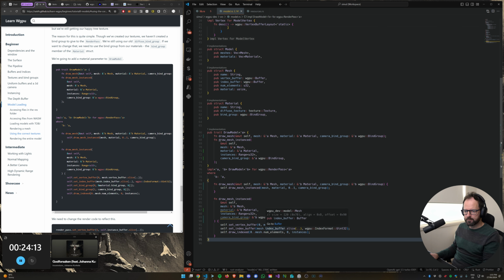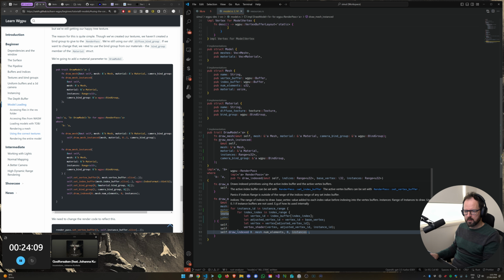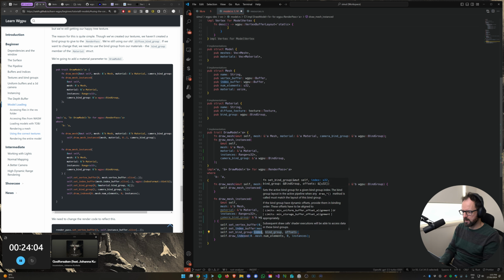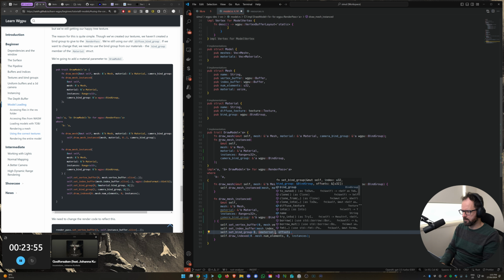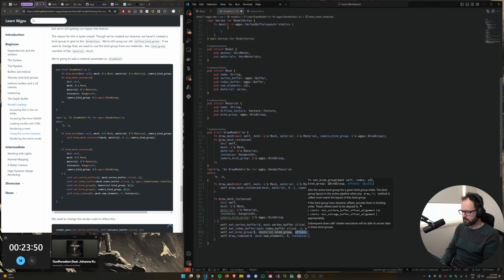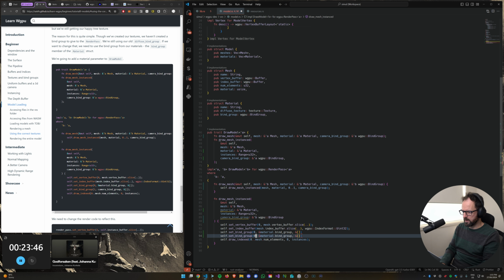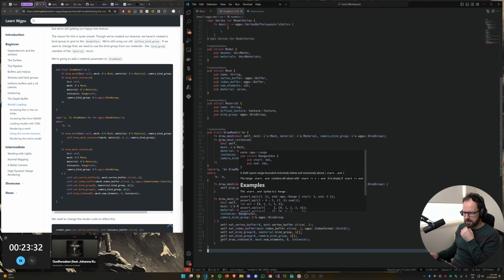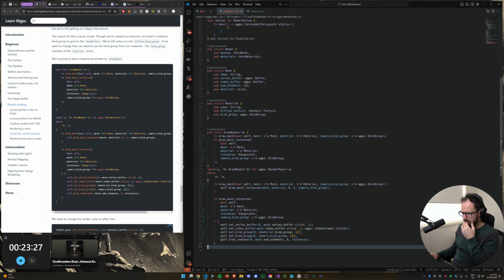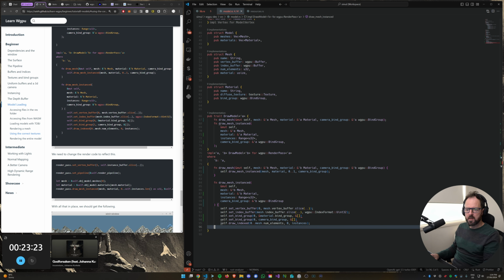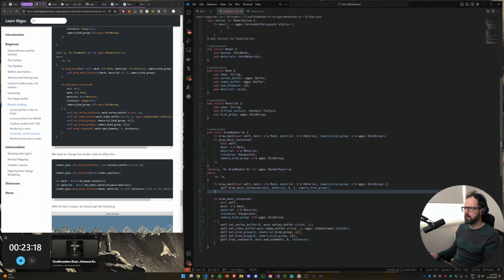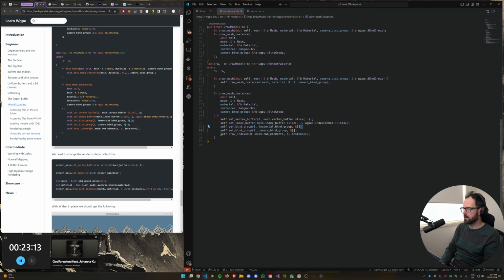Great. And then we set the vertex buffer. We set the index buffer. And then we need to set two bind groups. For zero, it has to be the material bind group and then an empty slice. And then we do the same thing for the camera bind group, but not as a reference, because we're passing in a reference. Okay. All right. Then we change the render code apparently. Oh, now we're failing. So what are we failing on here? Semicolons. Of course we're failing on semicolons. All right, so that's fine.